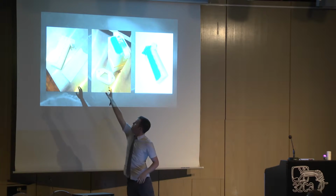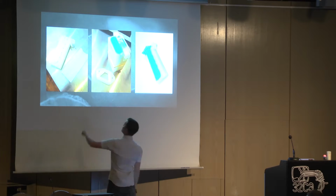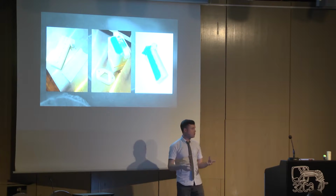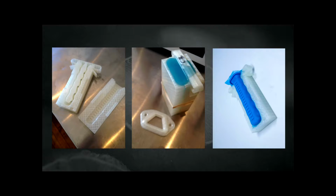So it's a mold that's sort of like two halves. I'm not tall enough. Anyway, so the mold is two halves. And there's a core in the middle. And the silicone is squishy enough that once it's cast, and so this is a little gasket here that you'll see coming into play in the end. When the mold is assembled and the silicone is cast, I can actually pull the core out of the silicone. So there's a structure on the inside of the silicone part. There's a structure of a void. So I'm choosing where to put the not silicone. And when that inflates, it actually distorts the silicone in a certain way.